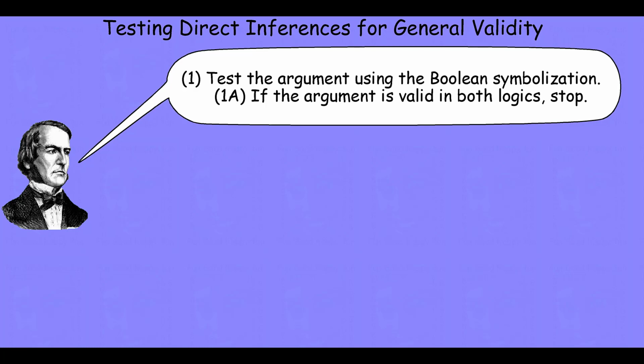We represent what minimally has to be true in our premise diagram in order for the premises to be true. We represent what minimally has to be true in our conclusion diagram in order for the conclusion to be true. We look and see, is what is needed to make the conclusion true also what is present when the premises are true? If making the premises true has to make the world a way that guarantees the conclusion is true, then the argument is valid in both logics and we can stop.